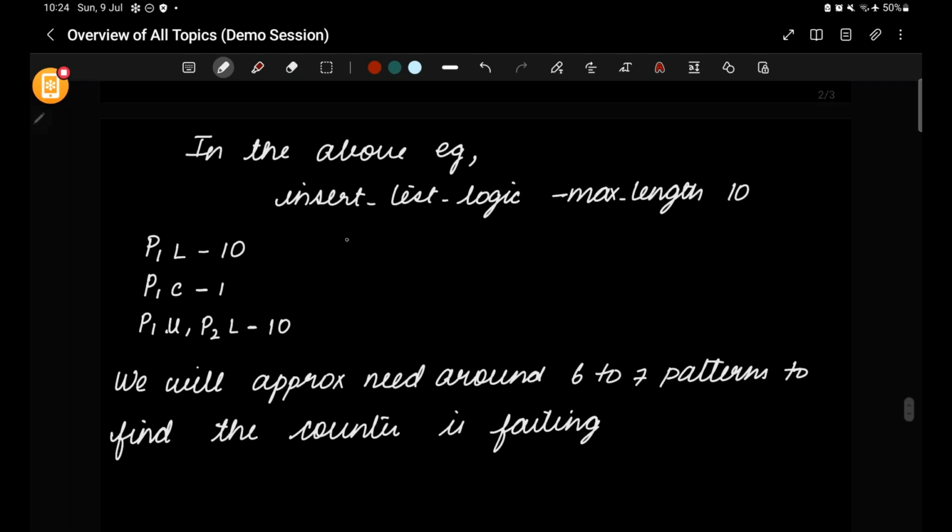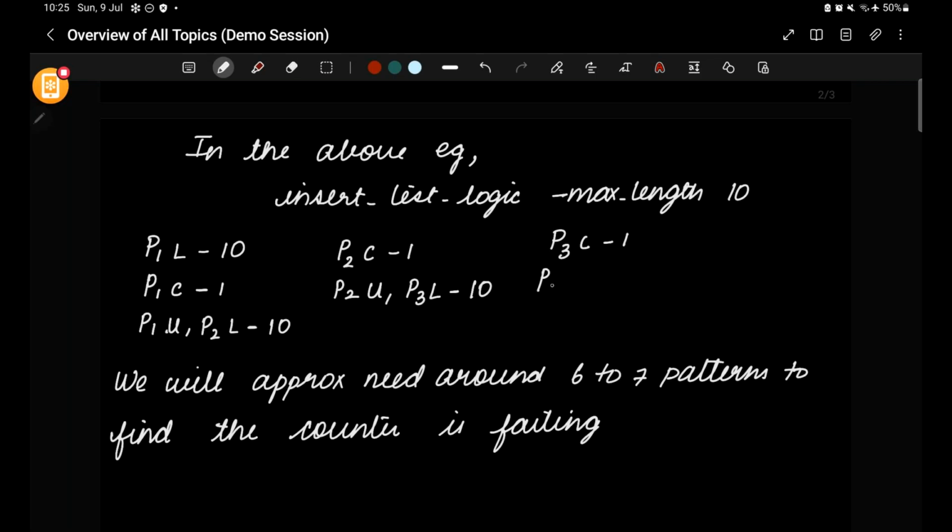So here if you see, next thing is pattern 2 capture, you will require 1 pulse, and pattern 2 unload, pattern 3 load, you will require 10 clock pulses. In the same way, pattern 3 capture, you would require 1 clock pulse. If you are not able to understand, no problem. This is a scan chain operation. I will be explaining it during the scan insertion class as well, how I am writing these clock pulses. First we have the shift phase, where we'll be loading the pattern. Then we'll be having the capture phase. Then in the next shift phase, we will be unloading the old pattern and loading the new pattern. So that is what I'm writing here.